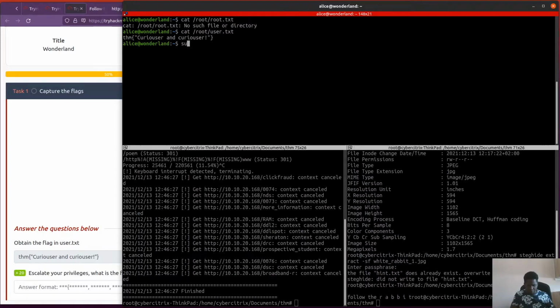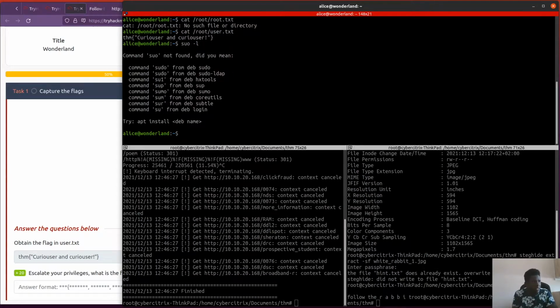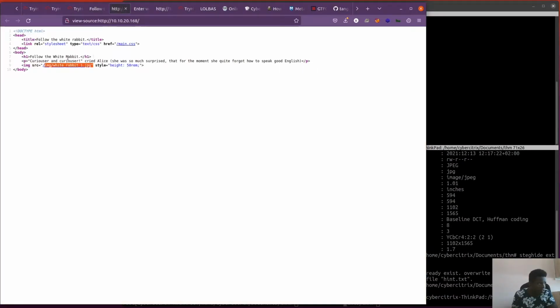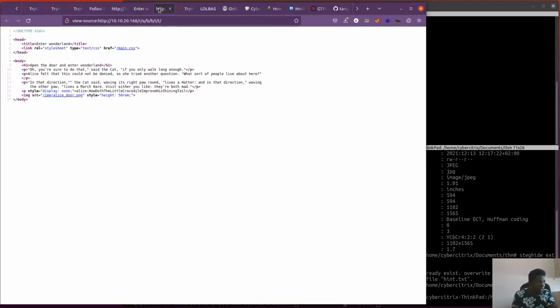Maybe we do sudo -l. It's a Linux server, so we can see, it's asking us for a password. I don't have that. I think I have Alice's password. Let me see, where's that? We can just try to paste Alice's password in there.